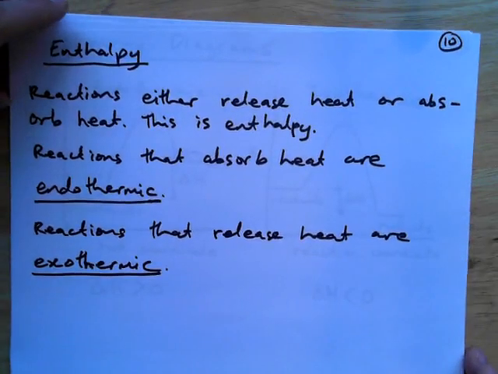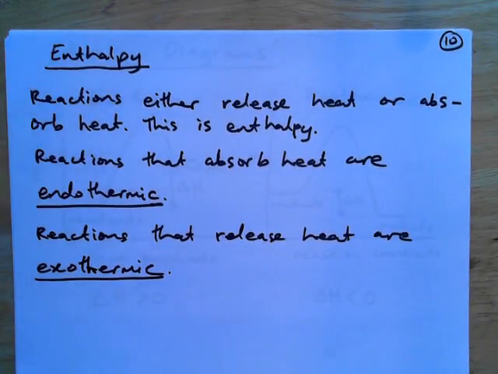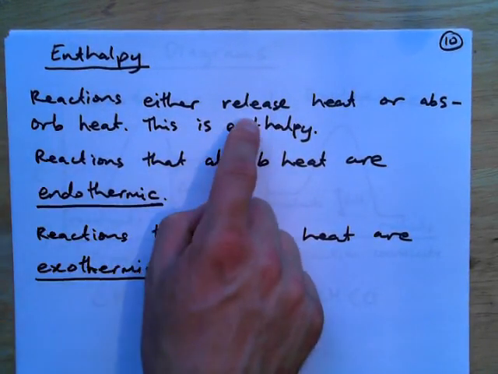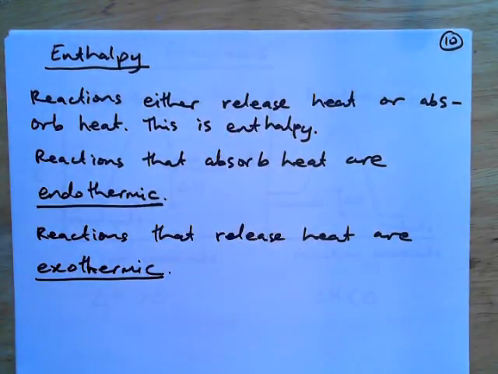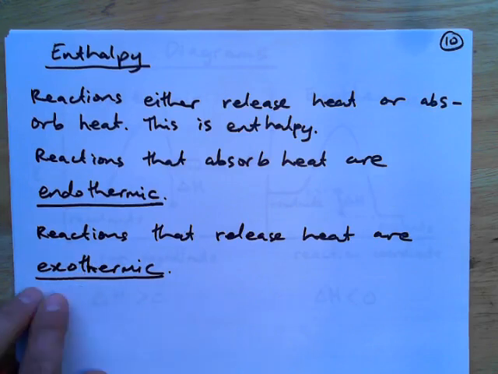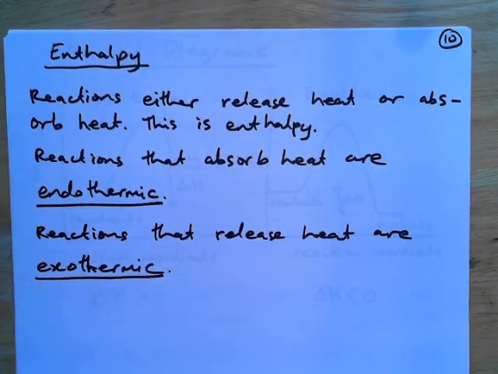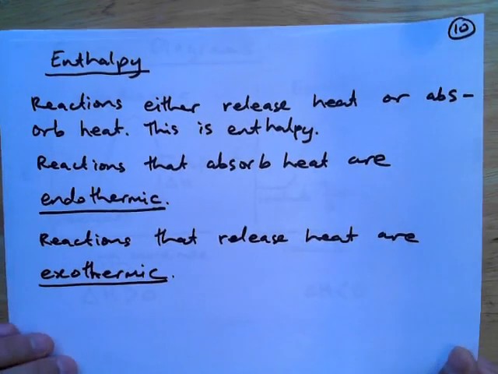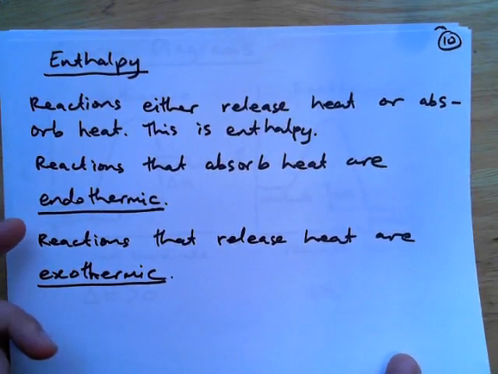Enthalpy. So enthalpy is a measure of the heat that comes off the reactions. So with reactions, we either have heat released or absorbed. Now, reactions that absorb heat are called endothermic, and reactions that release heat are called exothermic. This is the one that's easier to remember, because releasing heat, you can think of like exhaling is releasing air. Exhaust, again, releasing gases from combustion. These sorts of things. So endothermic is just the opposite. It's absorbing heat.